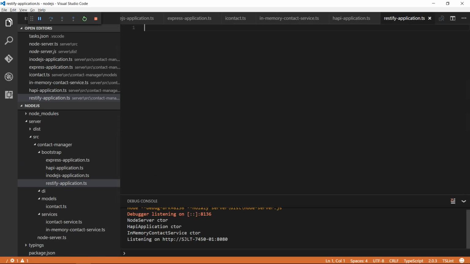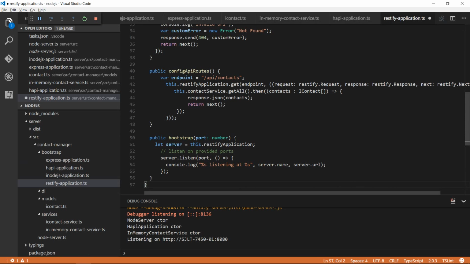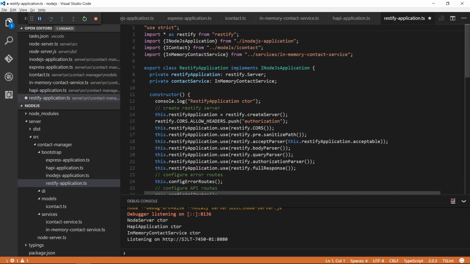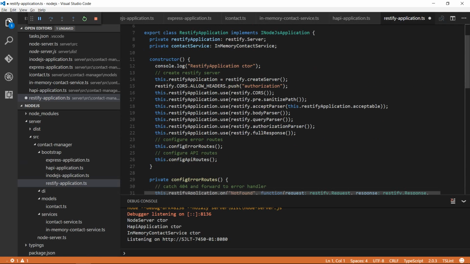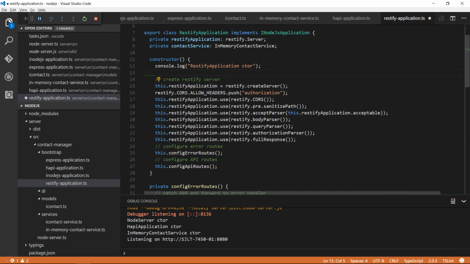I'll get the code from the completed application. Okay, in here we do the same thing. I just want to make sure that in the constructor we create a contact service, because that's what we missed when we did the Hapi. So I'm going to make sure that it is constructed.